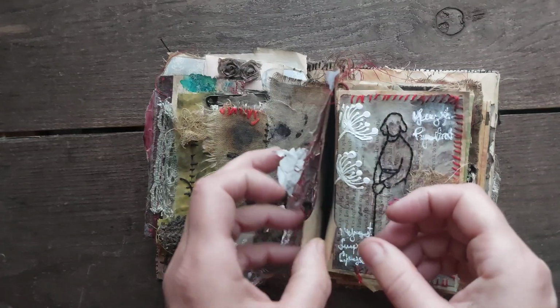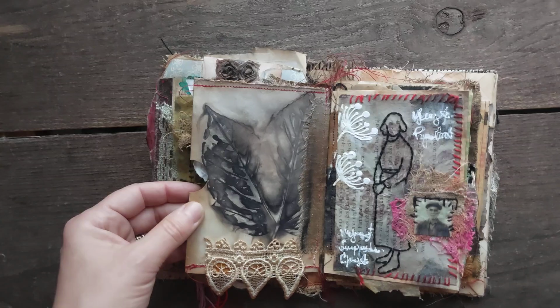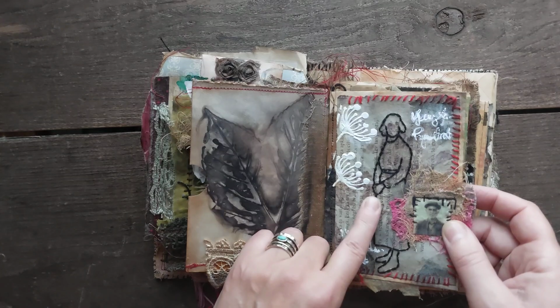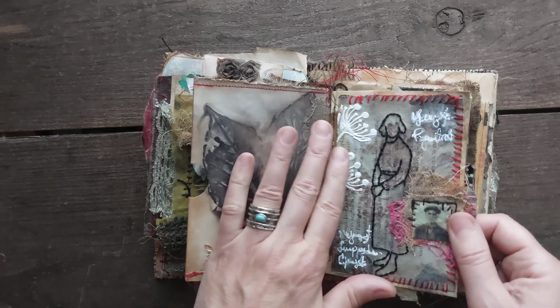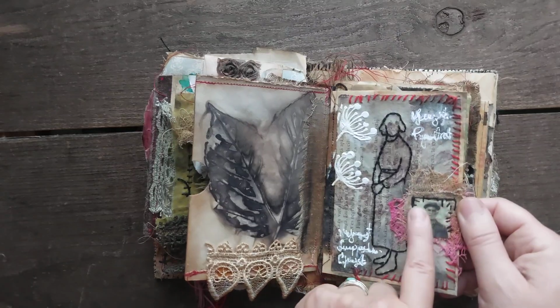This is a pocket this way. Is cardstock printed, Eco printed. This is beautiful. I stitched silhouette, just silhouette on book page, on Eco printed book page. Little bit of stencils, some white scribbles. I love this little guy.